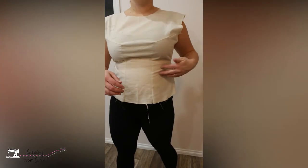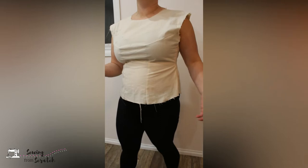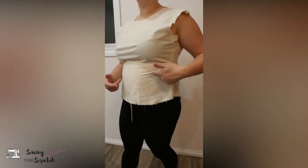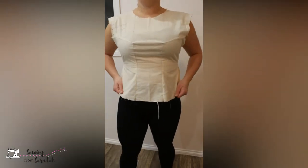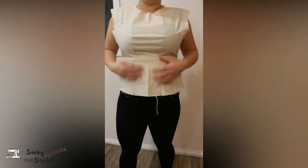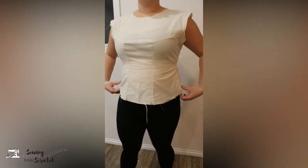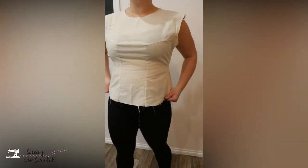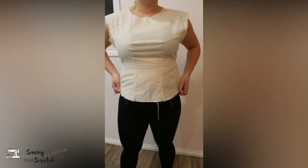And then you can see some pulling here. I don't really know anything about tailoring, but I've heard that pulling or drag lines usually point to the problem. So I'm assuming that my waist is too tight here. It doesn't feel tight, but I do think that's the problem. I also find it riding up into my underbust, so I'm thinking that would solve that as well. And then the hip, I kind of like the looseness of this, but I think it's supposed to be tighter, so I would take it in there.